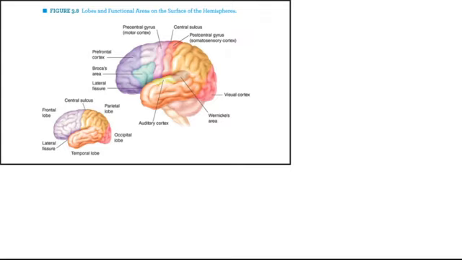So a lot of times we talk about the standard location or standard function, but those areas can be completely reassigned. And if we ever get a close up look at, say, people who are born blind, they don't need their visual cortex for visual anything. So that part of the brain can actually be co-opted to do other things. And so it might be that her brain prioritized tasks that were essential and dropped tasks that weren't. But I don't know how they could go about studying that.